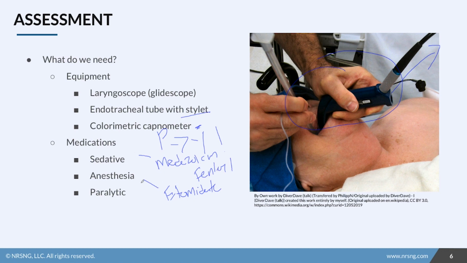And then once the patient is, quote unquote, down, you want to paralyze them so that now you can pass the ET tube. My favorite here is succinylcholine, or SUX. Other common meds here are rocuronium and vecuronium, or ROC and VEC. You don't want to use all of these at once. You pick and choose the ones from each category: the sedative, the anesthetic, and the paralytic.